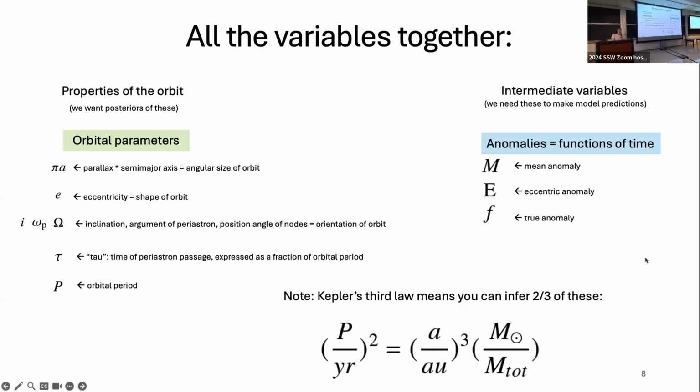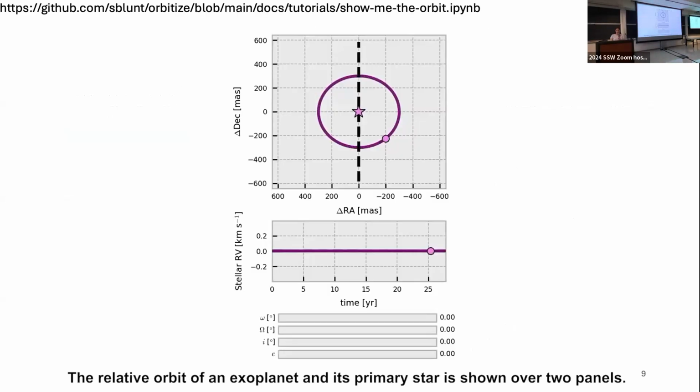Okay, so I've thrown a lot of equations at you, tried to give you a sense of how you actually solve for these model predictions. I want to give you a little bit of a sense of how the orbital parameters actually affect the orbit. So we'll see if this movie works.